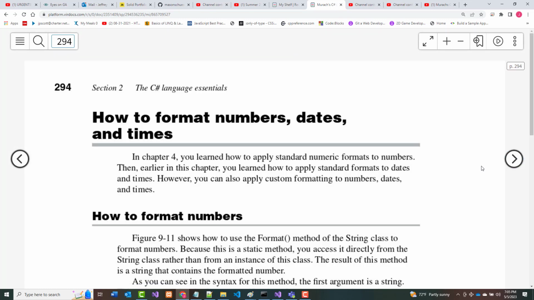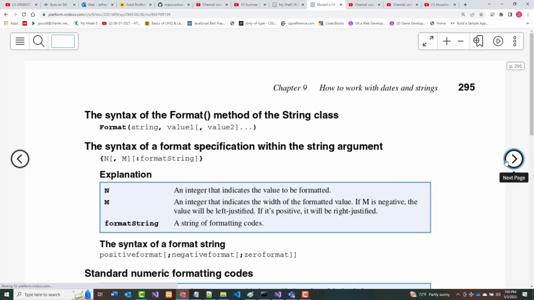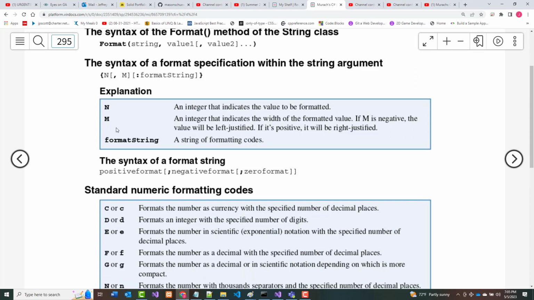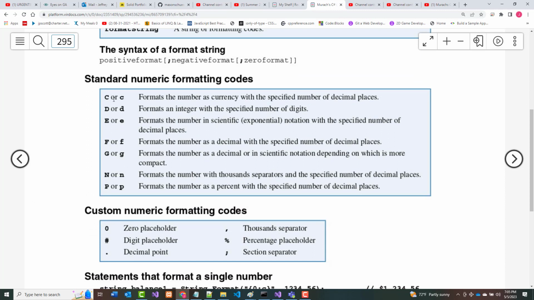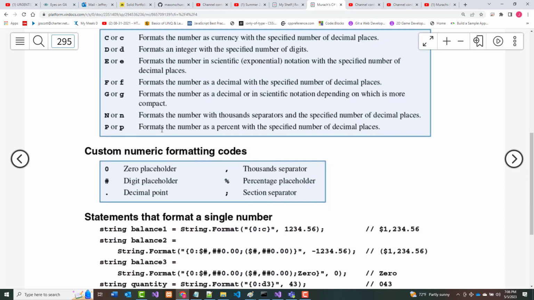The last thing discussed in here is the formatting of numbers, dates, and times. Some of this we've looked at already. I have already used the N for number, like N3 as an example. We've used C for currency and P for percentage. There are some other ones in here you can use as well, but I'm not going to go over any of them.